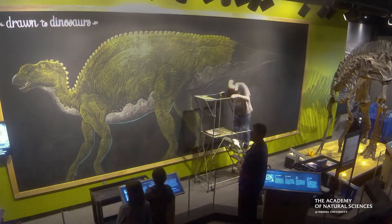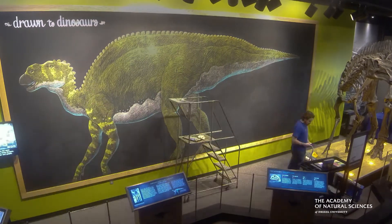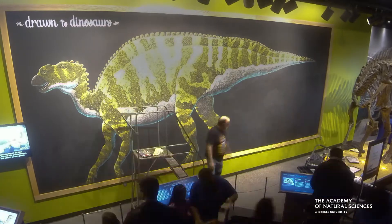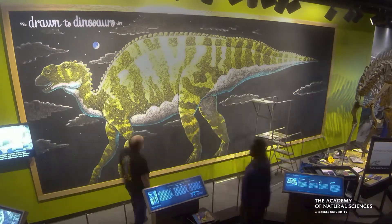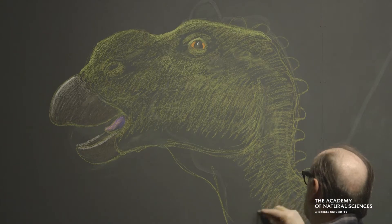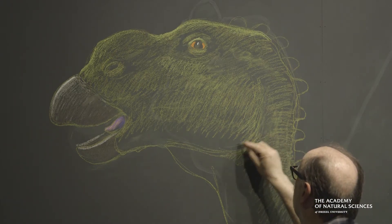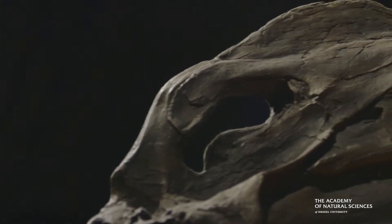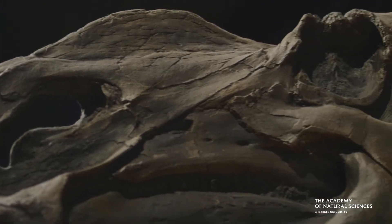There is an outline on the wall for the artist to follow, but I did defy that a little bit. That three-quarter pose with the head turned toward you is kind of cool — it's more challenging as an artist to get that depth going. So maybe I cheated a little bit and just did a side view. But I really love the distinctive side view of the duck-billed dinosaur.